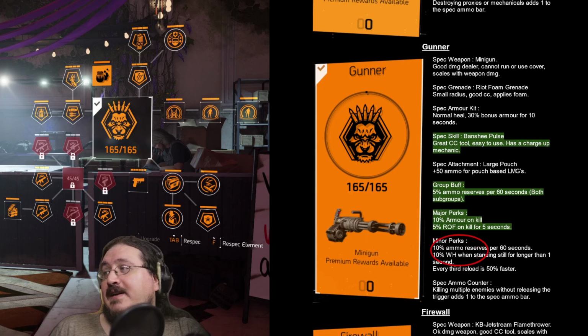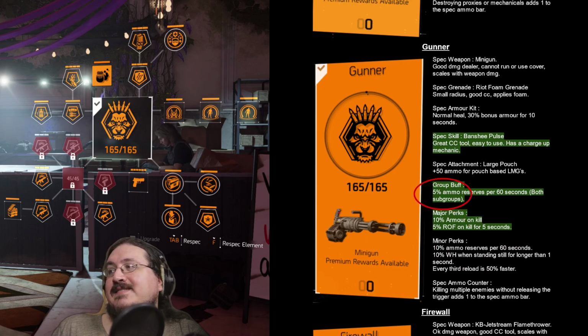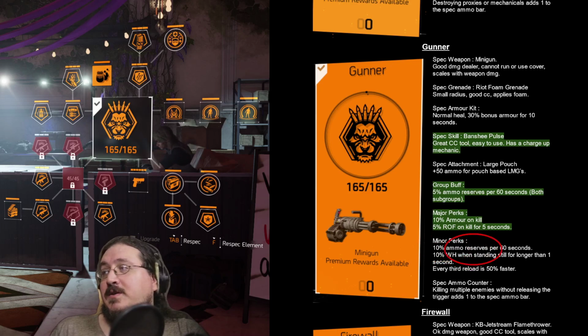Then we also have, for yourself, 10% ammo reserves per 60 seconds. The group gets 5%, you get 10%. 10% is at least basically a mag, so you're getting a mag extra per 60 seconds, but you can go through ammo much faster than that. It does help, of course.